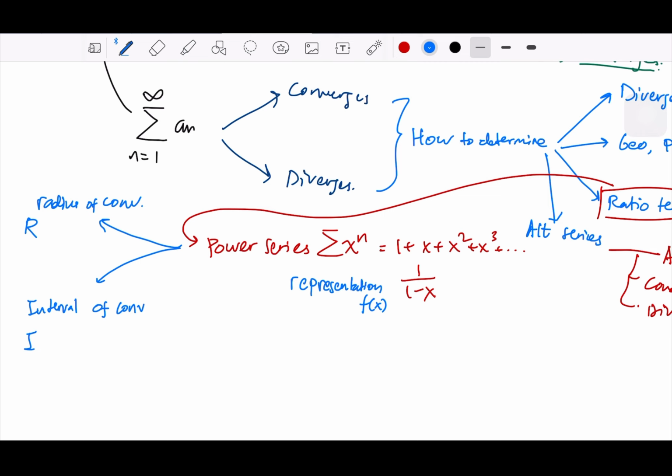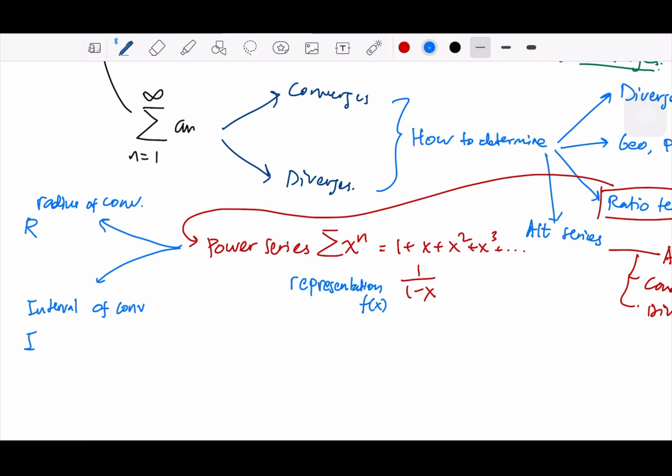How to find the radius, how to find the interval. At least to find the radius and interval, the first step you need to do in power series is always using the ratio test, because this is the implication of the ratio test actually. So if we have a series that has some x aside from n, it has some interval that you need to figure out. You need to find which interval converges and which one diverges.